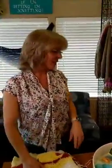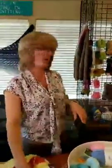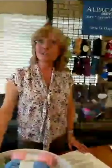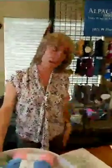So for those of you who like doing crochet projects, that is called the Neat Ripple Pattern, and it's by Attic24. And what I love about Attic24 on Ravelry is that they have great little tutorials for you, and their patterns are free. So you can go to Ravelry.com and look at that pattern, and it's a good learning tool for you.